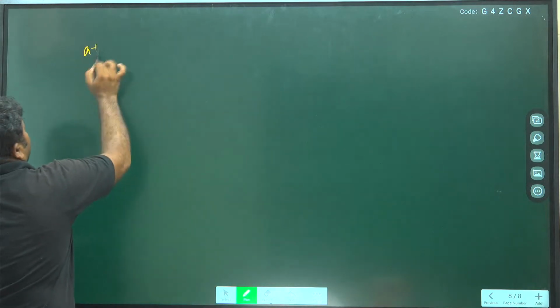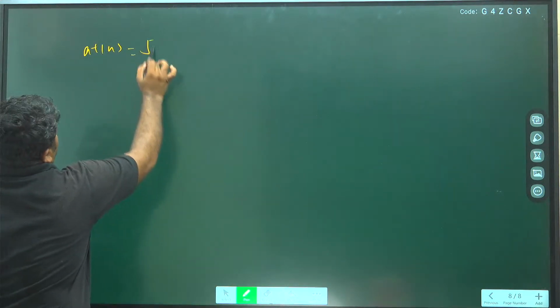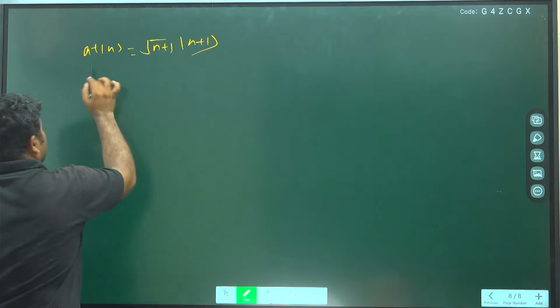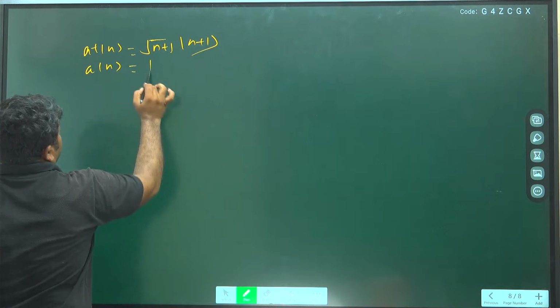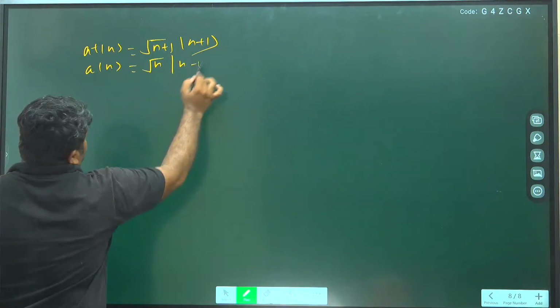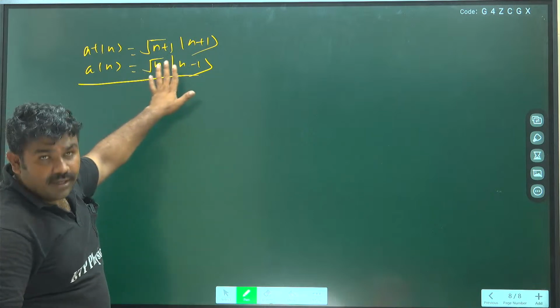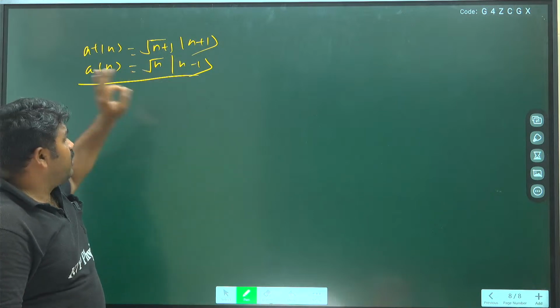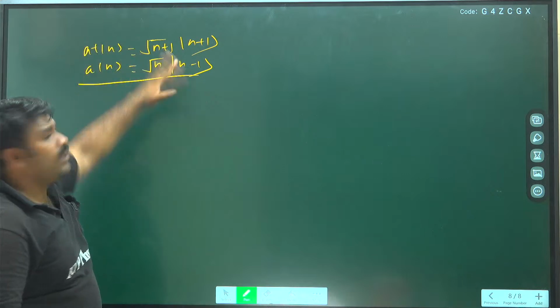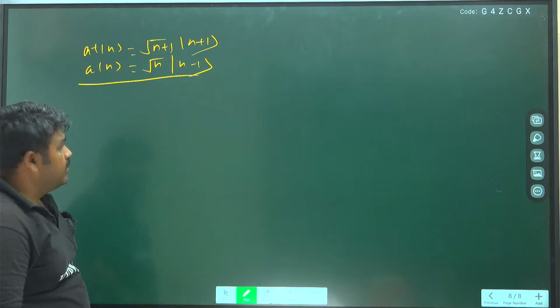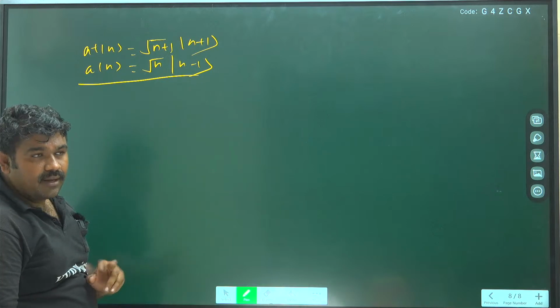A dagger operate on any state, we're getting eigenvalue root n plus 1 and state increases by 1. Remember two properties directly. A operate on any state, what happens? Root n, state decreases by 1. Remember this a little: don't write root n minus 1 here, it is root n only. In A dagger it is root n plus 1. Clear? Next. These are the two properties of A and A dagger operations.